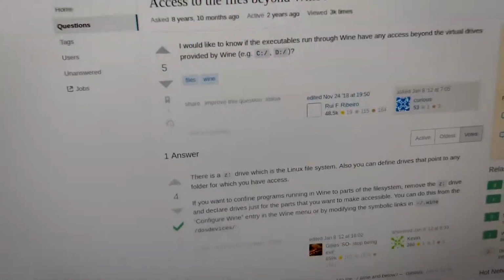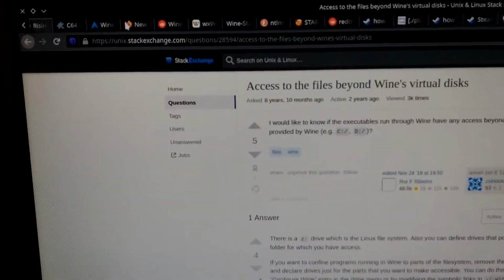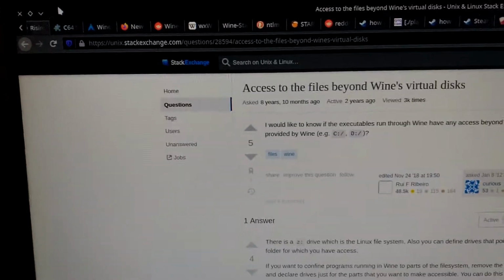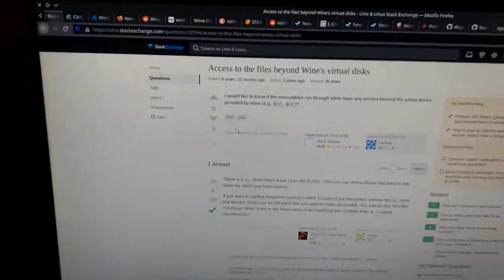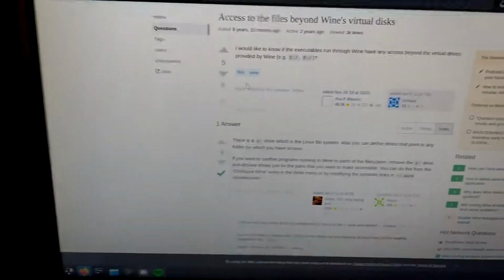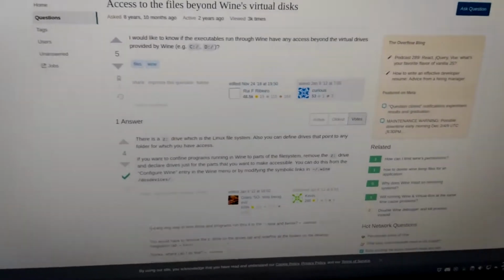I minimized it, I maximized it, and as you can see, I cannot click in anything, I can't scroll. It's as if Firefox is no longer rendering. But KWin thinks that it's the first window there. Well, at least it renders it as the first window, but I think in the back end what's happening is that it's lost focus of the window. It no longer believes this is what's focused, and instead it thinks, say, I don't know, Discord or Spotify or one of the Wayland windows is the main focus at the moment.